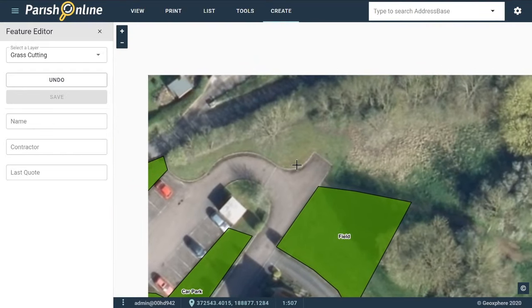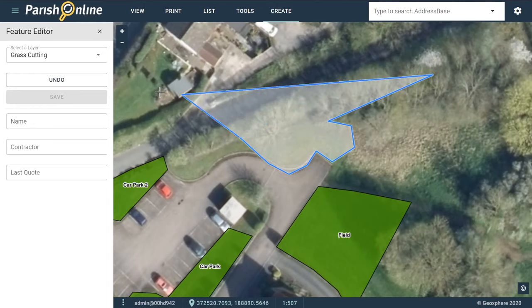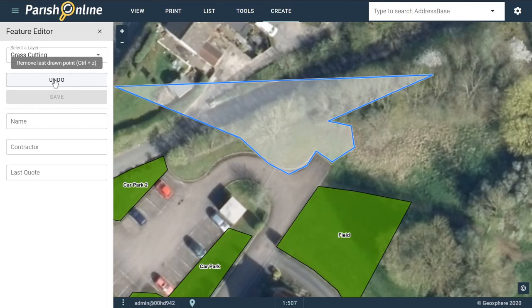Now, a few little tricks you can do when you're doing this drawing. Let's start another one. Say, for example, I get to one point and I mess it up. I click this point over here and I really didn't want to do that. What I can do is I can use the undo button here, and I can also press Ctrl Z on the keyboard.